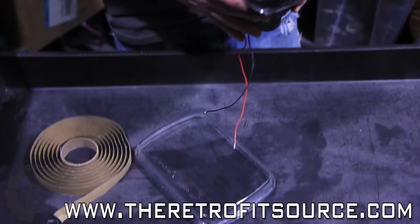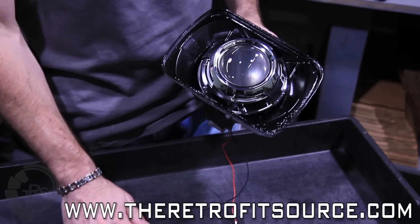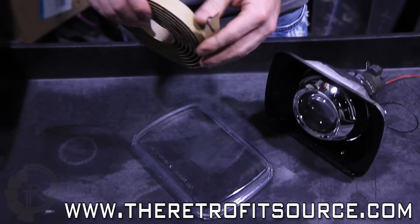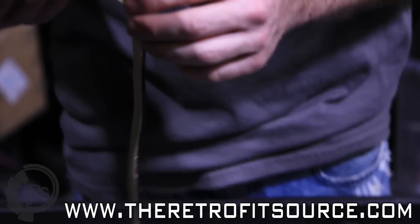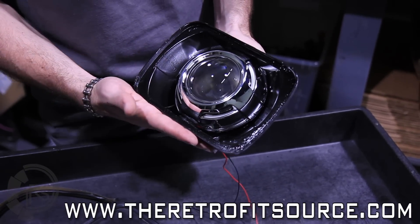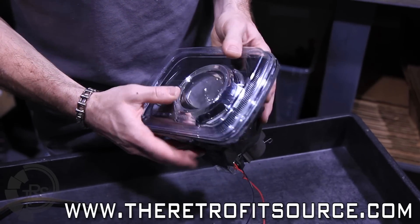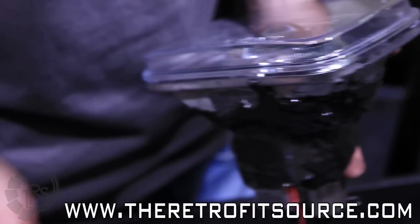We finally got our shroud mounted on the 6x4 retrofit on the Jeep, so we are ready to go ahead and put the lens cover back on. To do that, we're going to use our OCI Butyl Rubber Glue, which comes in a roll format. We're going to stretch it out a little and just roll it around the outer edge of the channel that surrounds the housing. From there, we can heat up the housing, press the front lens back on, and just use some pliers all the way around the edges to smush it back together, and we'll call it a day.